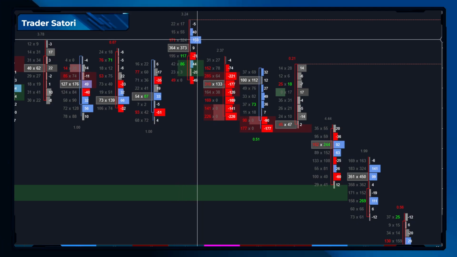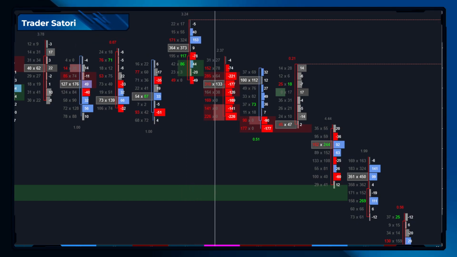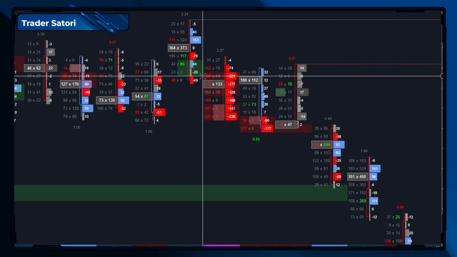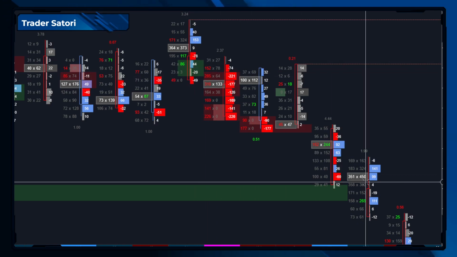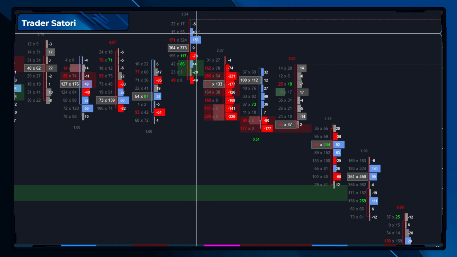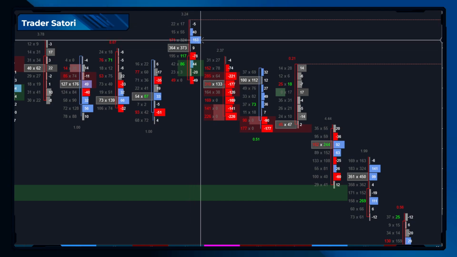That to me is a staircase stepping down, showing that there's no more auction willing to buy any higher. So the auction is over. Now all I'm waiting for is sellers to show up to then get involved in the trade. That's exactly what's happened here. We've got the buyers getting trapped at the high. It's better to see them in the wick as well.